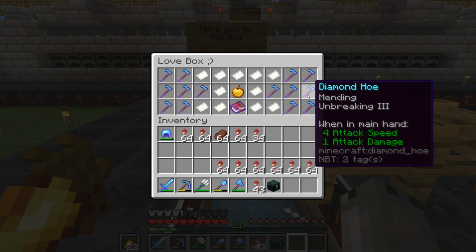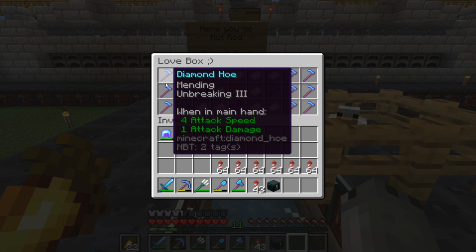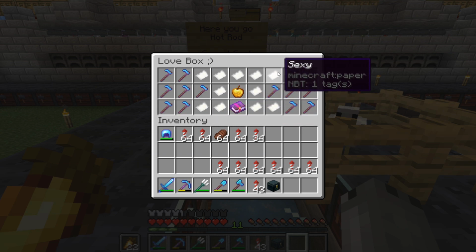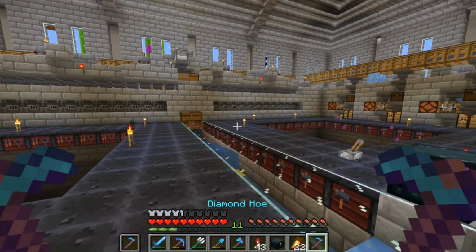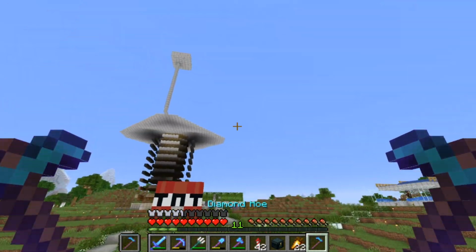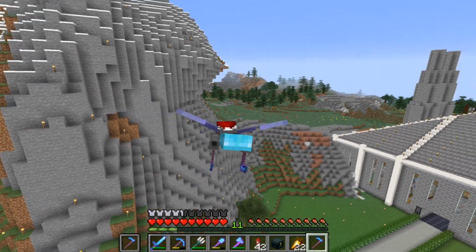Oh, that's amazing. Look how many enchanted diamond hoes there are. That's amazing. And a mending book. And a golden apple. Wow. This is amazing. I love these. I love these so much. Yes. Look, I've got so many diamond hoes. Enchanted Unbreaking 3 diamond hoes. Yes. Oh, this is so good.